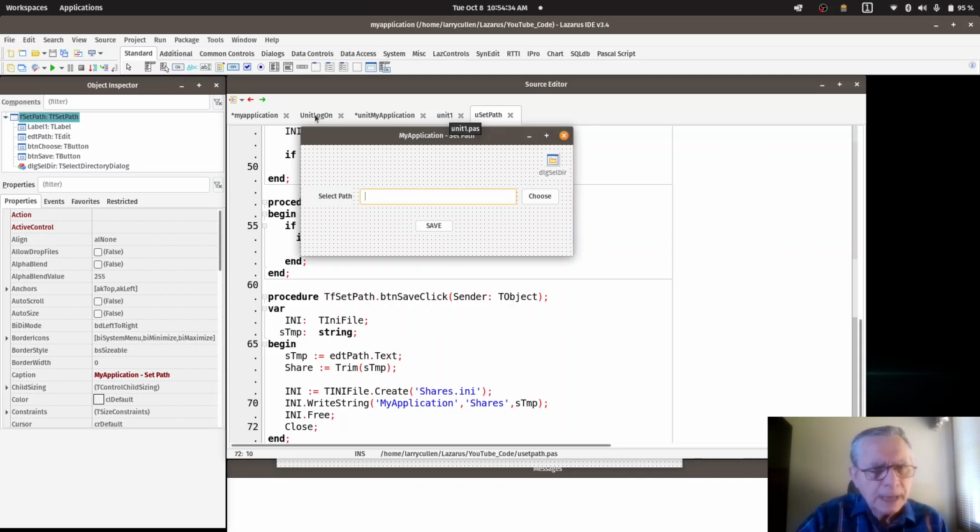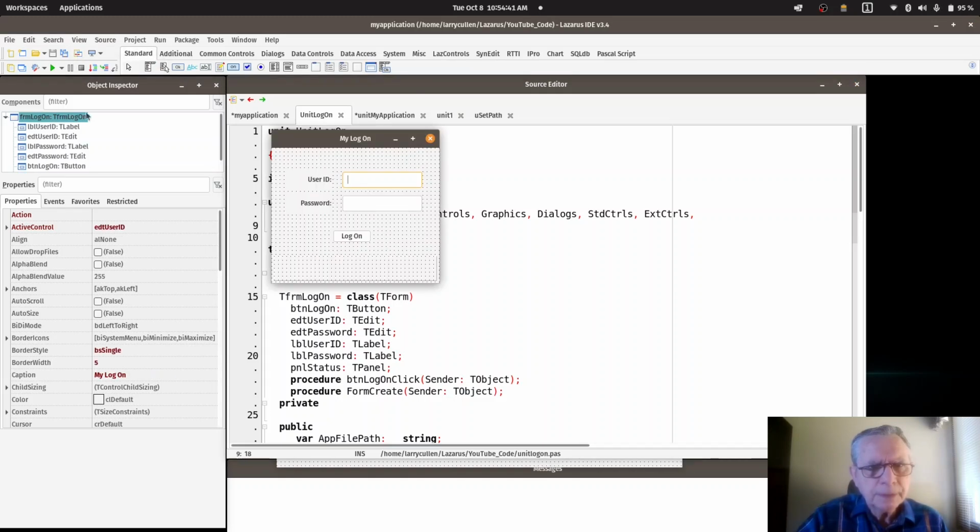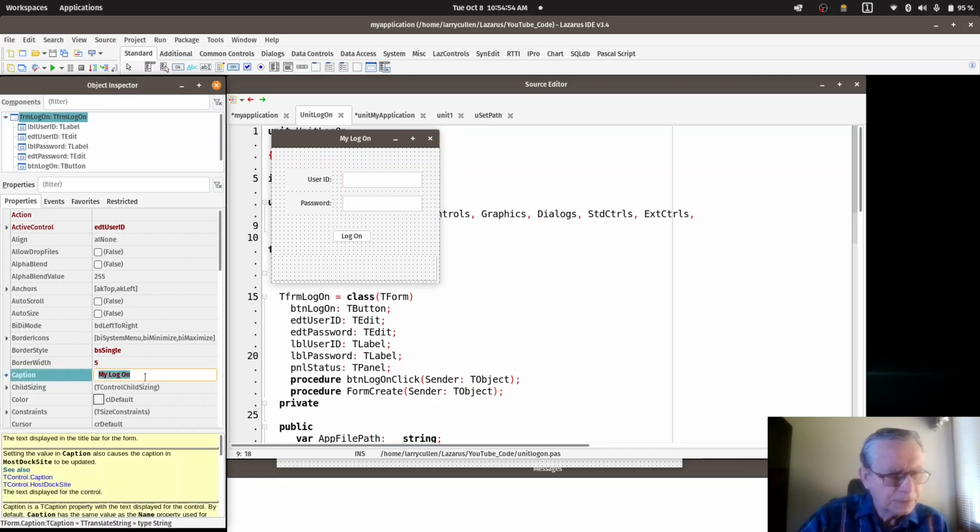So I will have to go back and fix this form. Let's do that right now before I forget about it. So we're focusing on this form. It currently says my logon. So I think we're going to change that. That's going to be called the caption. So we will come down here to the caption for this form.